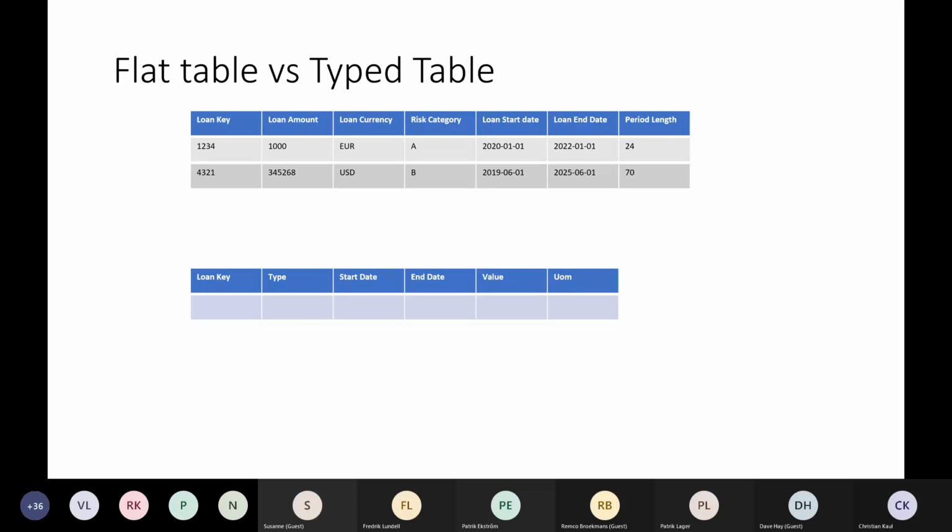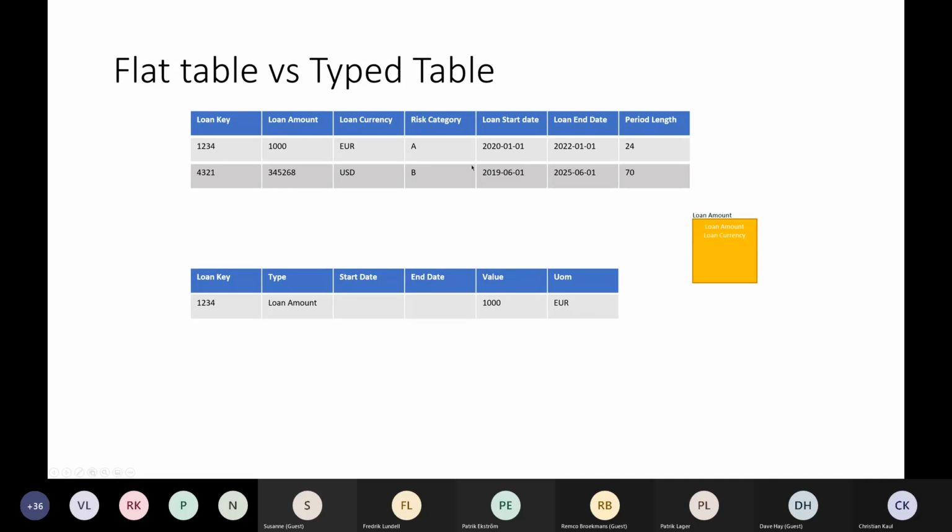As we said before, we want to store our data according to the atomic contexts we have come up with. So here's one of the atomic contexts we came up with. Loan amount is the atomic context name, and it contained loan amount and loan currency. And you can see loan amount and loan currency here in the flat table. When we implement that, it becomes this. So you have loan amount as a representation of our atomic context. And then here you have the value of it. And here is the currency.